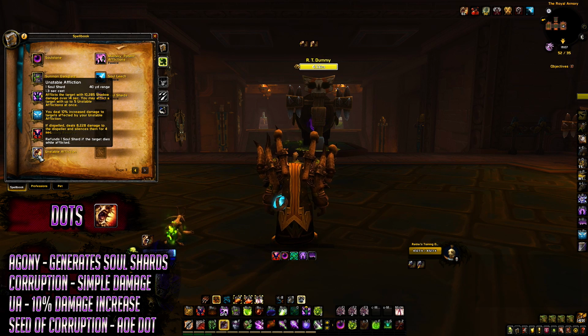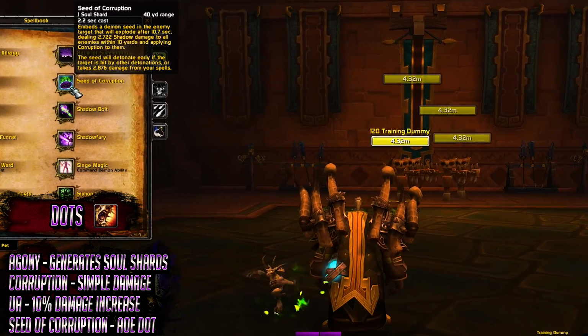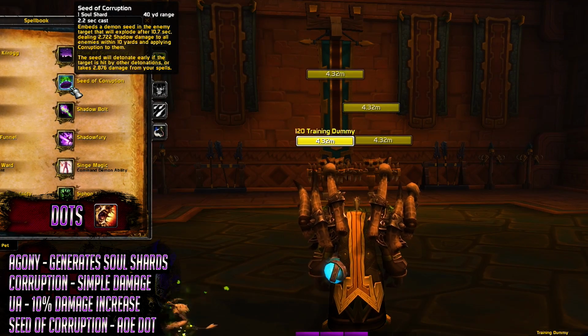It will also give you a 10% damage increase on the target, regardless of how many times the target has UA on it. Short for Unstable Affliction. Told you we were gonna abbreviate this shit. Also, Unstable Affliction costs 1 soul shard to cast.